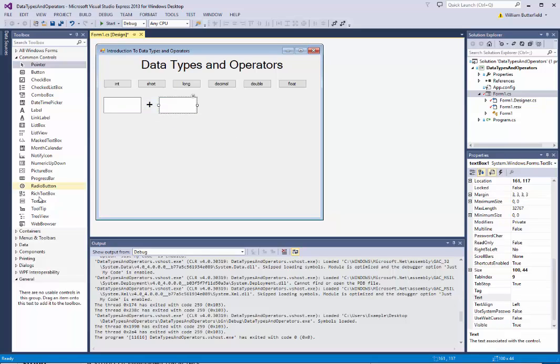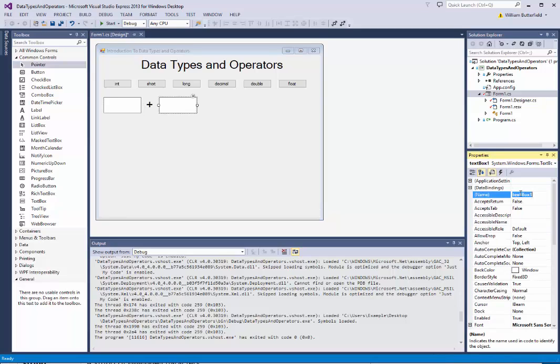So basically the text box, if I were to drag a new one over like this, it's still in its 8.25. It preserved it when I copied it. So I'm going to go ahead and delete that one. And I want it to match what you had in the left one. However, this one, if I scroll up, instead of text box 1, I want to name this operand TB for text box 2.